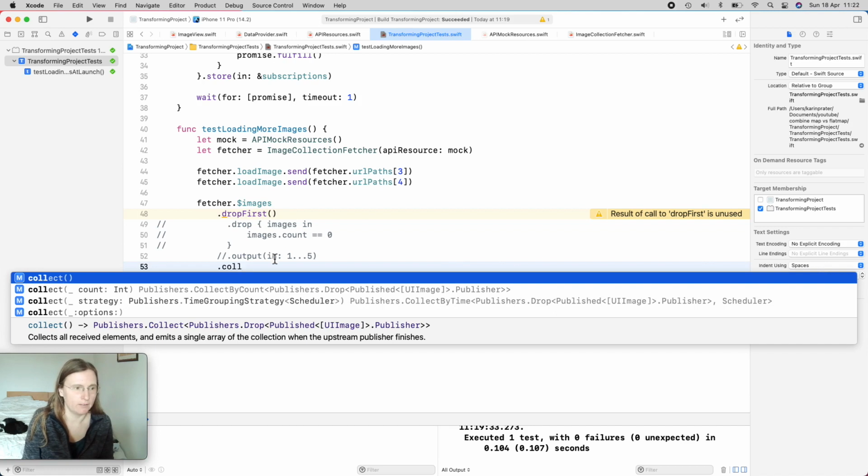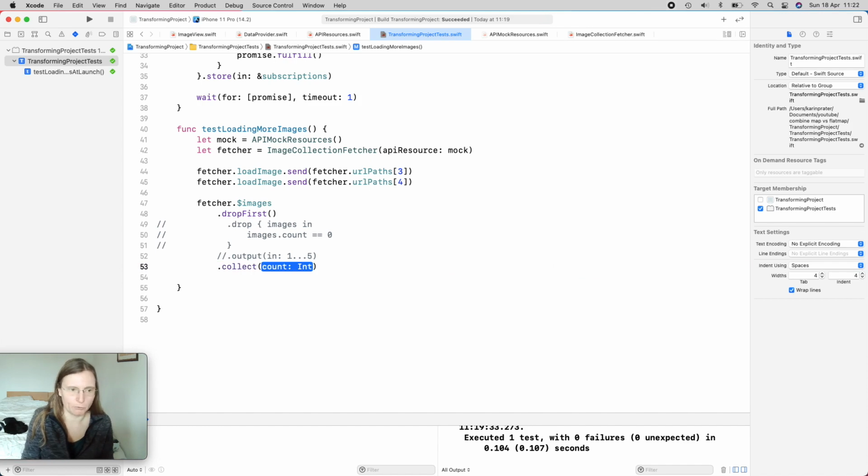So this is a little bit different. You can collect all of them. This will only publish when the stream finishes, but this is not going to finish. But you can say, I want to bunch up my first 5 values that I receive here. So the difference between these two, this publishes one array of past values, and the output is publishing them one by one, publishes 5 values one by one.